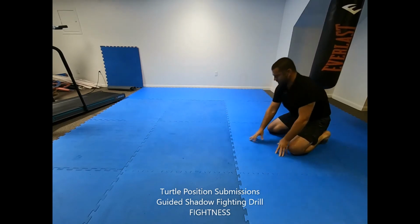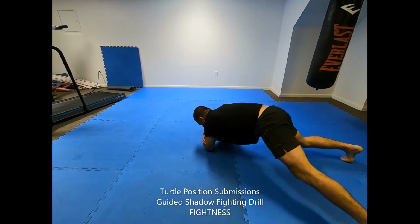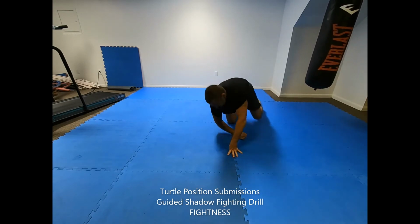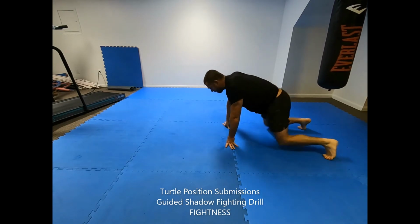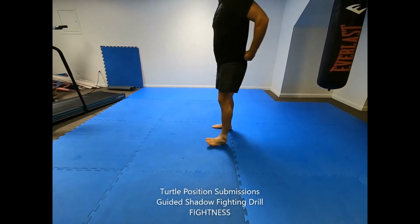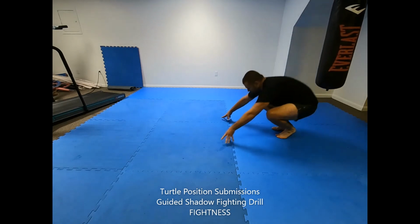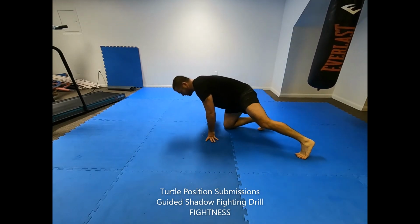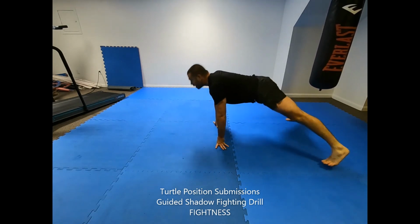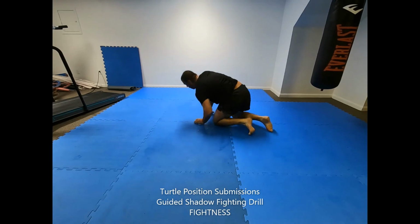Turtle position, front headlock choke. Turtle position, guillotine choke. Turtle position, leg triangle choke. Rear mount Kimura.